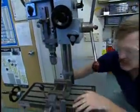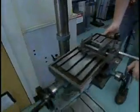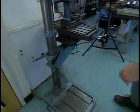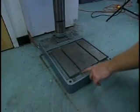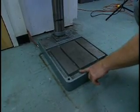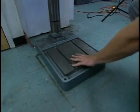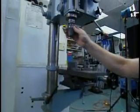The table has a similar pinch clamp arrangement on it. Loosen that, and it's possible to move the table out of the way. If you look down here, at the base of the machine, there are T-slots here, just like the T-slots in the table. And they're also just like the T-slots you'll find in a milling machine. This arrangement allows you to attach a part to this surface that's perhaps 3 or even 4 feet high and work on it with this machine.